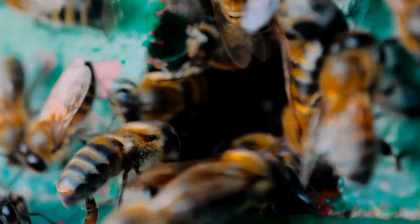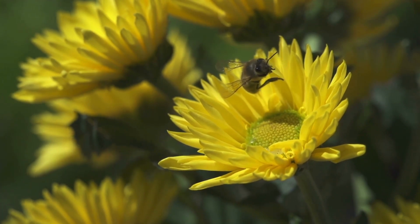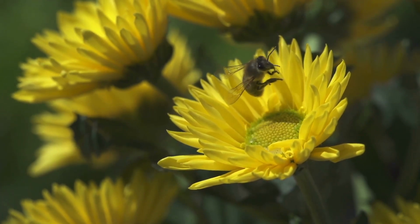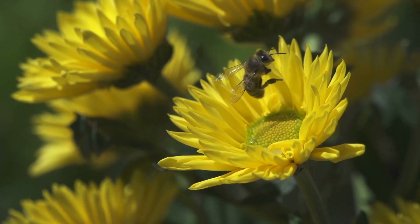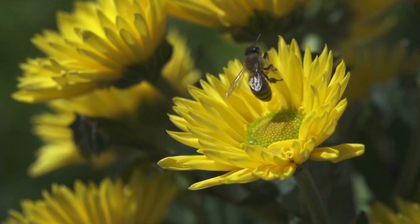You see, bees are like the Gordon Ramsays of the insect world. They insist on the highest quality ingredients and won't stand for any contaminants. Imagine forcing a chef to cook in a dirty kitchen. Not ideal, right? Well, bees think the same. They need a clean environment to produce the best, most flavorful honey.